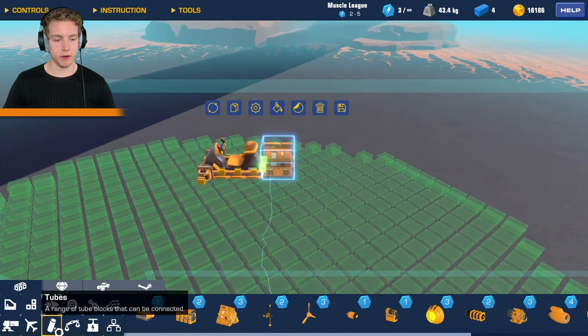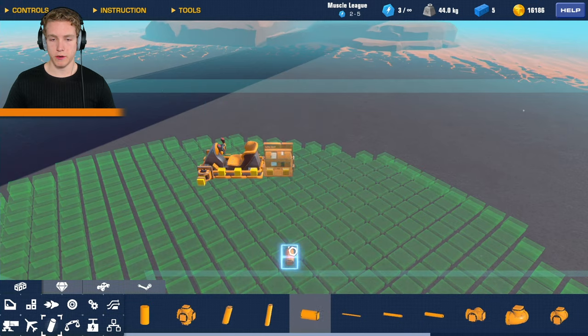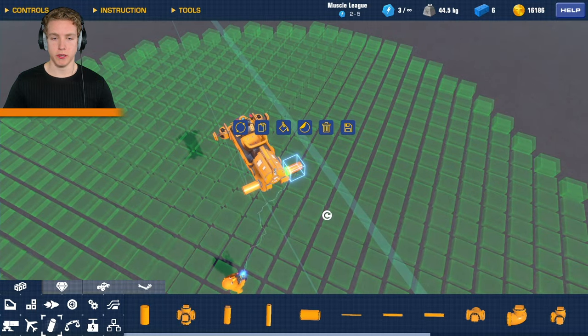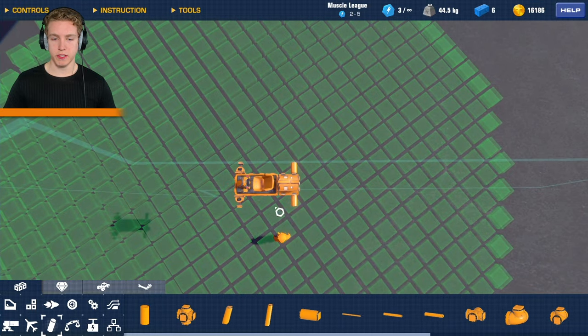And then I'm gonna go to these little tubes pieces down here, and I'm just going to build one like this and copy on this side. Now the reason why I'm doing that is so everything is nice and symmetrical.